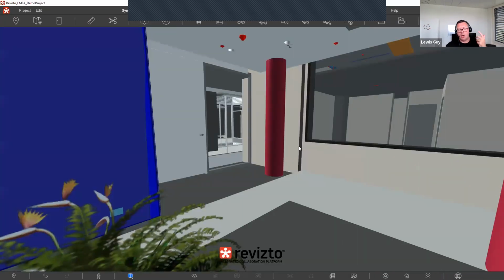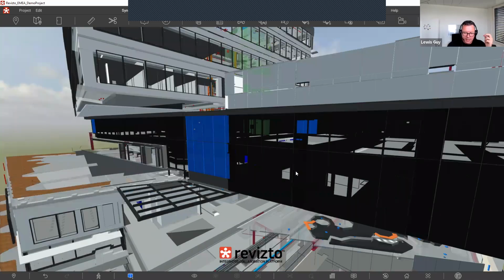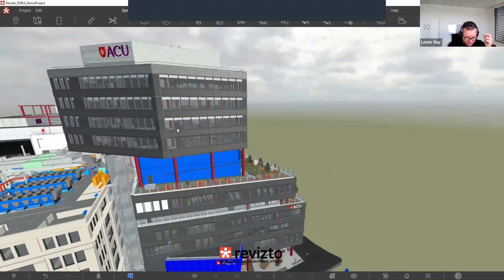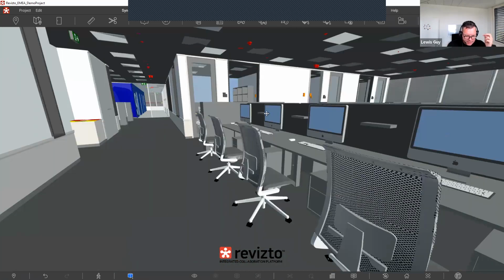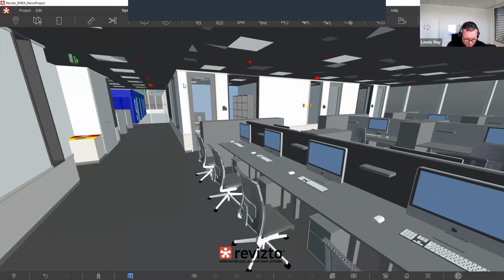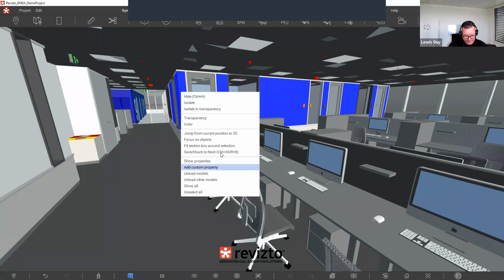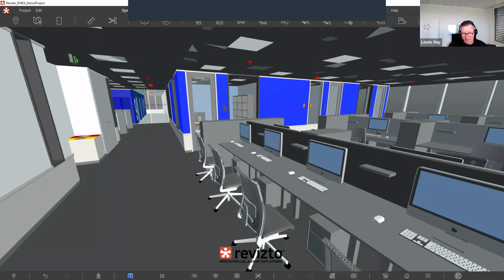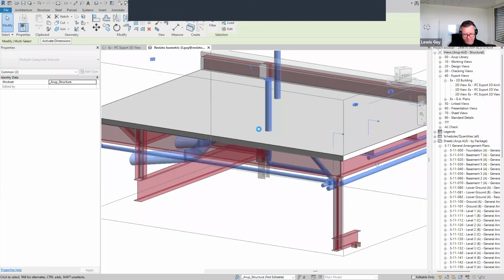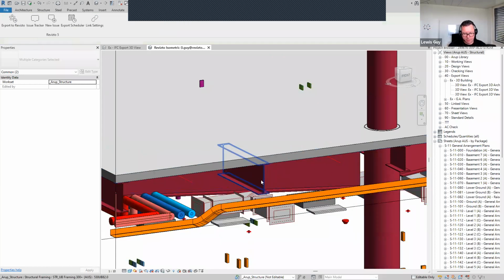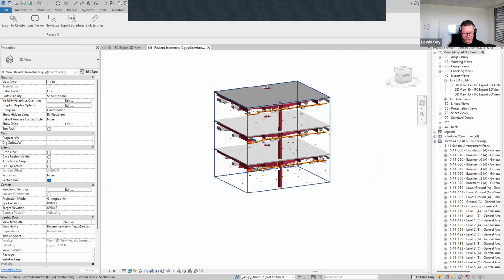The switchback isn't only for the issue tracker. If I'm in the model, reviewing something, and I want to quickly jump to a particular location, I want to review this area in my model. I can just select some components, right click, and say switch back to Revit. And then in Revit, that's now taken me directly to that location in the project. So I'm now in that particular area.